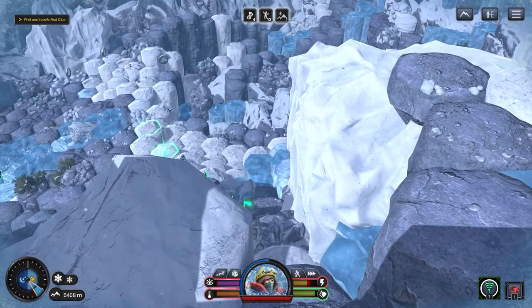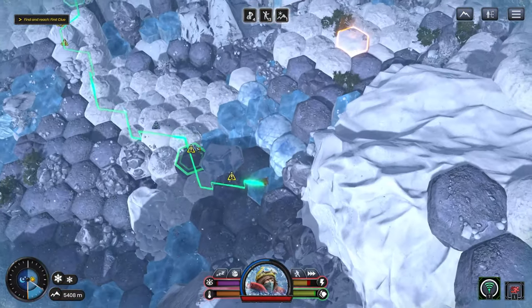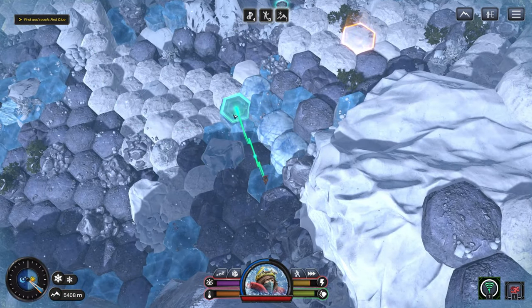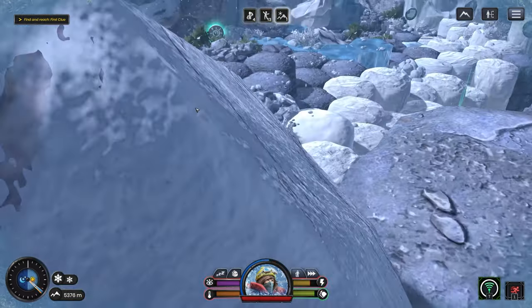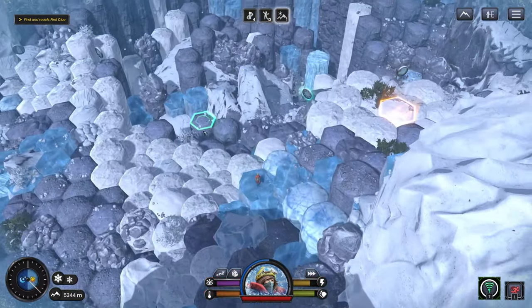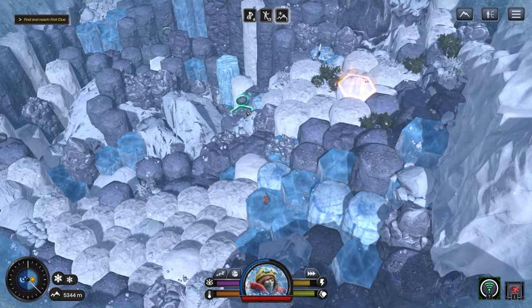Yeah, maybe I should spend some time down here gathering some things, given how close the death zone is. There's even a place to sleep over here. I don't really need that. That doesn't give you equipment. Those ones.